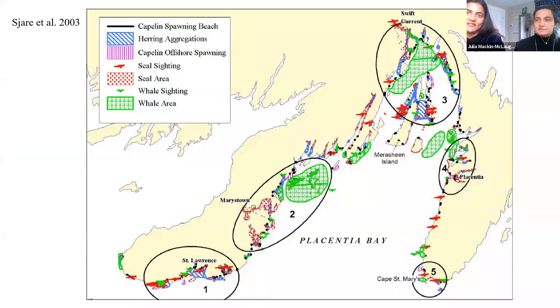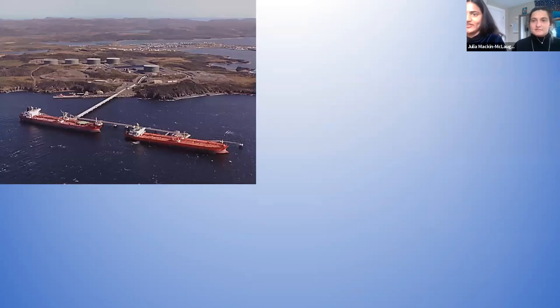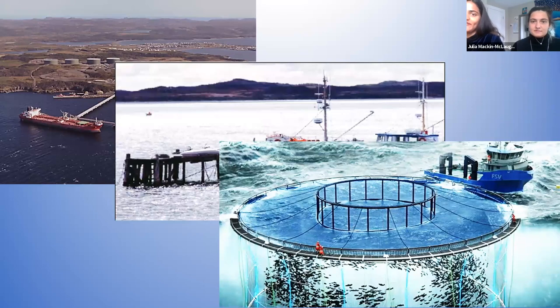So depicted here is a map of critical habitats that were identified using local ecological knowledge for parts of the bay. This includes important areas for marine mammals such as seal and whale and many others that we'll mention. But at the same time, it is also a hotbed for various human activities ranging from recreational use to heavy industry and fisheries and aquaculture. Specifically, various finfish aquaculture sites have been proposed around the bay, which are forecasted to be one of Canada's largest aquaculture initiatives. So you can see that there's considerable risk of growing human impact in the bay, but in order to protect and better manage these seabed habitats, we need to first understand their presence, their extent and distribution so that we can figure out which areas to prioritize.